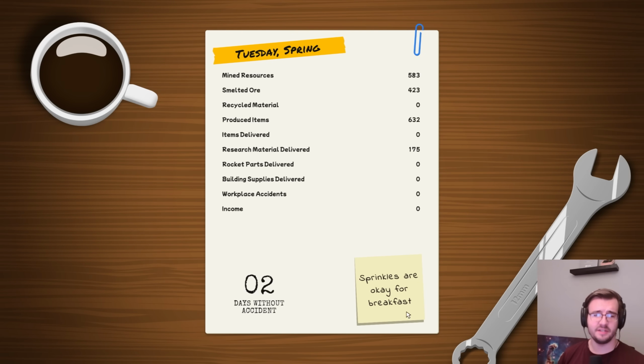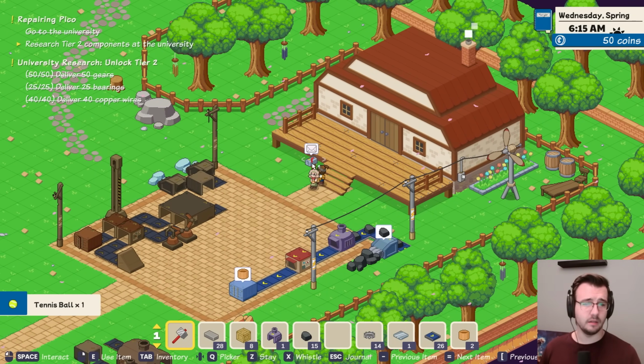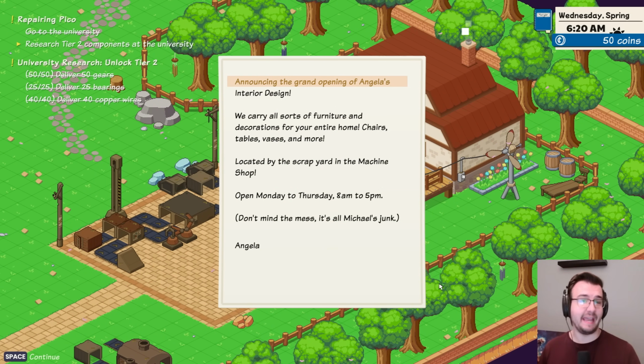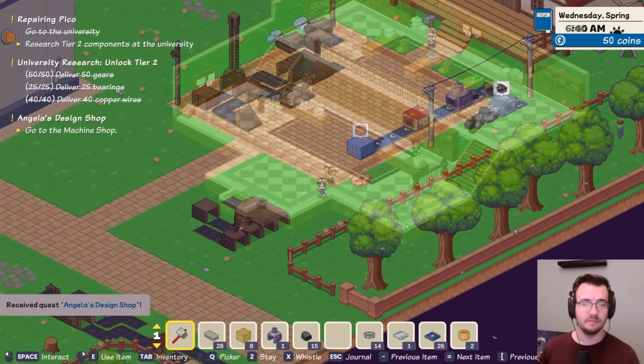2 days without accident and sprinkles are okay for breakfast. Wise words. Day 3 and I have more mail. Announcing the grand opening of Angela's Interior Design. We can decorate your home, and we're by the machine shop. What do you mean? These broken machines are all I need.